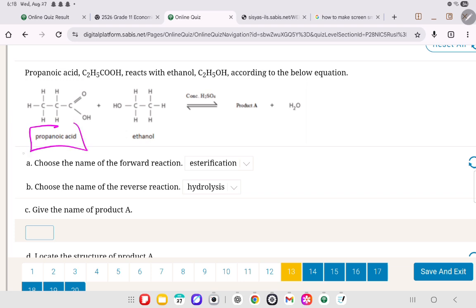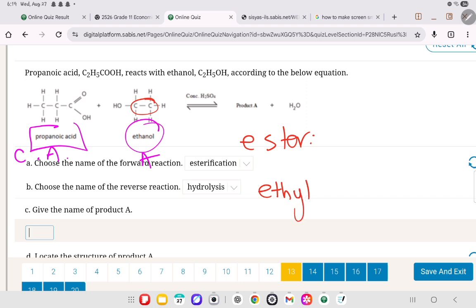Now, here's the thing. This is our carboxylic acid, our Ca. And this is our alcohol, our A. In order to name the ester bond, you're going to take the prefix for how many carbons we have in the alcohol, which in this case is eth. You will add yl, in addition to the number of carbons we have in the acid, in this case 3, you will take the prefix, which is prop, and then you will add anoate. So it's going to be ethyl propanoate.